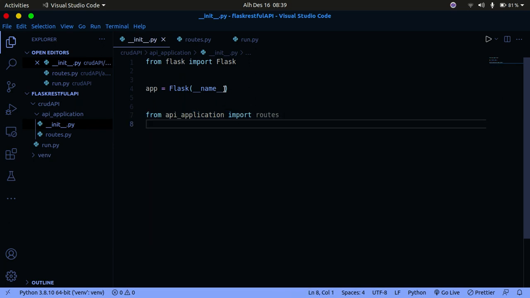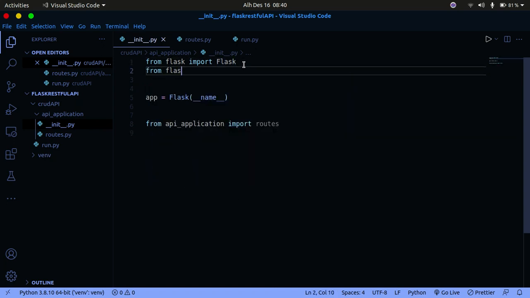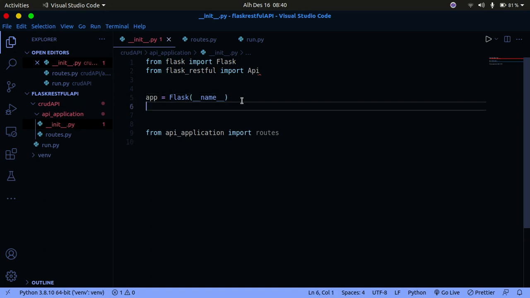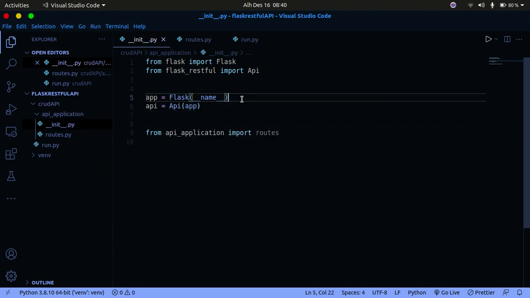Now that you have done that, you can just go back here. So we have created a simple Flask application. So how do we turn this Flask application into an API? Let's go ahead and import from flask_restful. We're going to import Api, just like this. Okay, so down here we're going to create an API. So we're going to say api is equal to Api, and we're going to pass in our Flask application. So this is going to turn our Flask app into an API. Basically, that's what we're trying to do here.